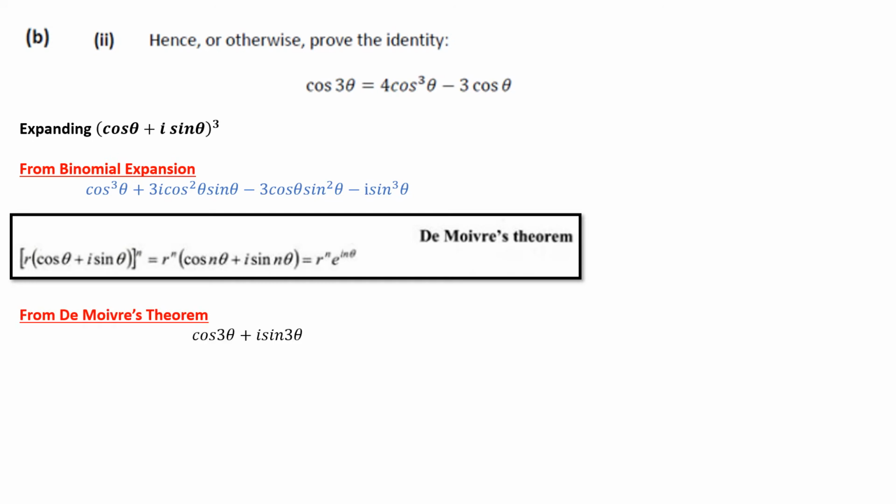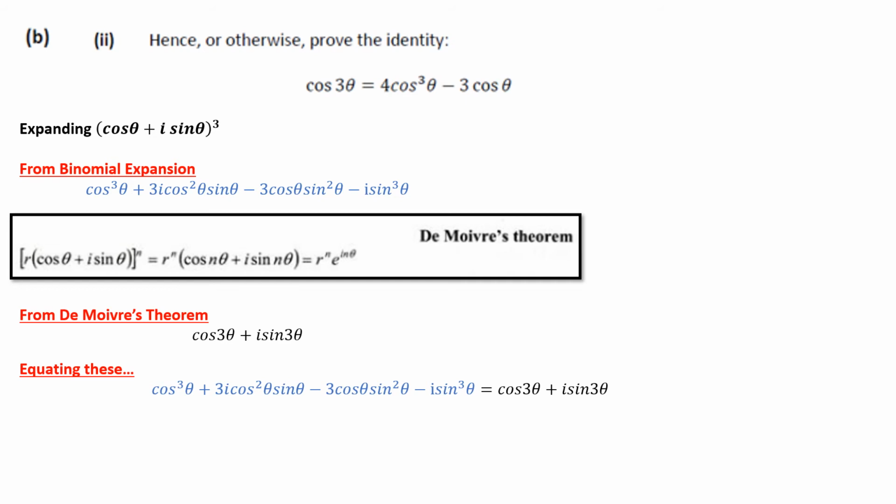So using De Moivre's theorem, we could work that through as cos 3 theta plus i sine 3 theta. And given that they're both expanding to the power of 3, equating these will give us this little equation here. So cos cubed theta plus 3i cos squared theta sine theta minus 3 cos theta sine squared theta minus i sine cubed theta is equal to cos 3 theta plus i sine 3 theta. So you might look then and say, well, where do I go from this?